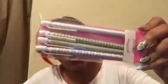And then these are the last 2 things I got from the actual dollar spot. 4 little chalkboard hearts. I thought they were really cute. You can put little messages on them, and I think I'm gonna get my son some chalk markers and let him go nuts and give them to his grandmas. And then I got these little cute things, just 4 mechanical pencils for $1. I just got them for my office. And then this stuff was all on the clearance.